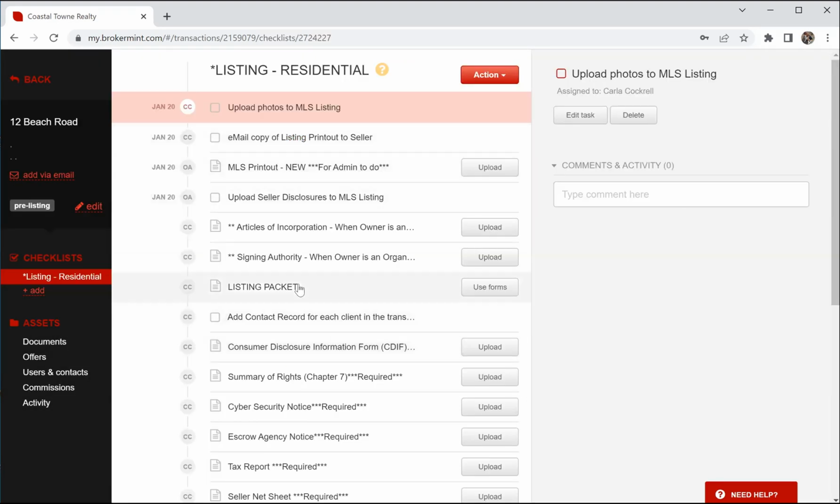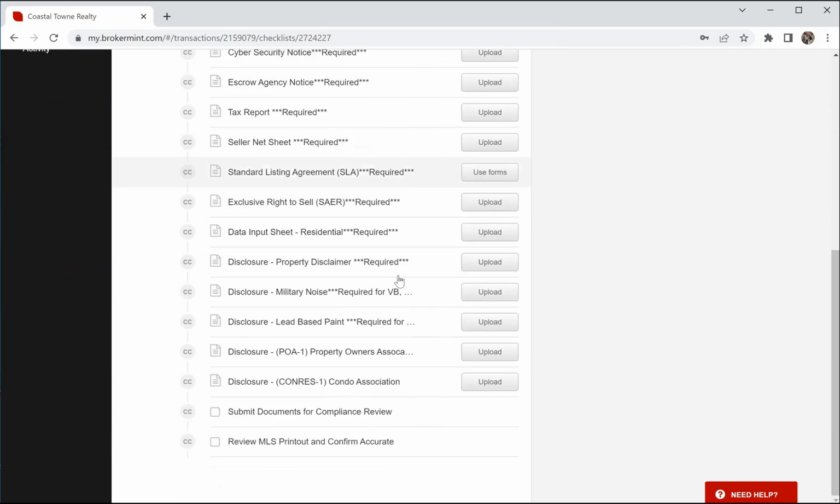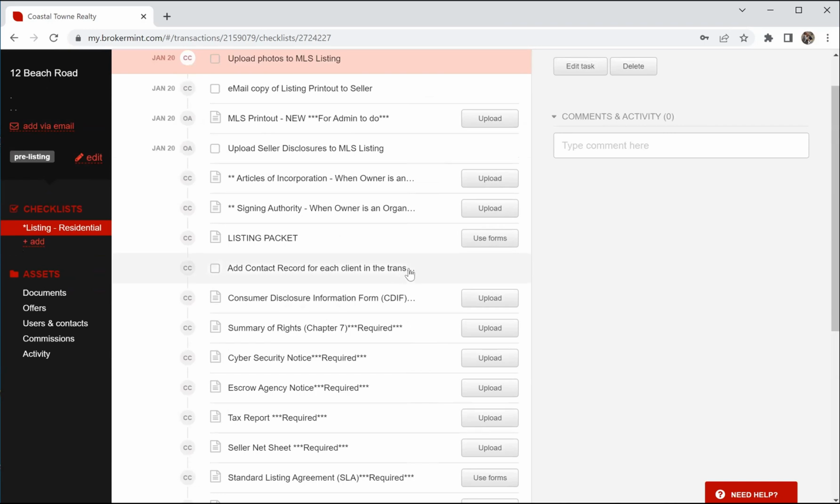Again, you're going to use the listing packet, split the documents, and get them submitted for review so that we can get the listing in. We have 1 business day to get a listing active on the listing date. So you need to have your dates in order. You can actually do the paperwork today. They can sign it today with the listing start date of Friday. All right. You don't want to start it Friday morning, wanting your listing to go in Friday and be able to get everything all done, signed, submitted, and approved, and in the MLS. You need a little more time than that.